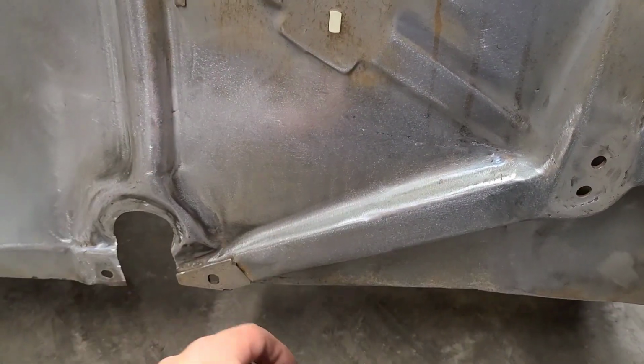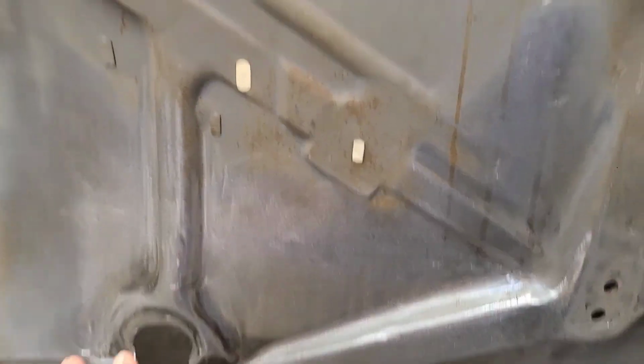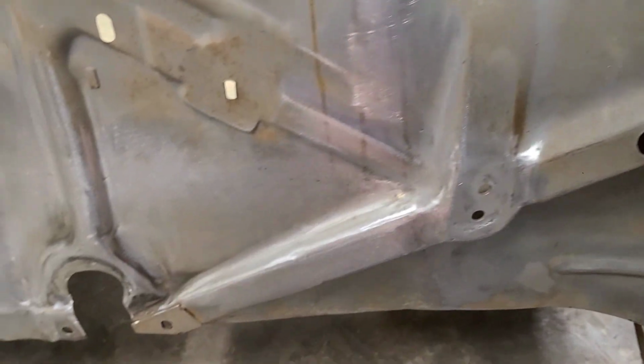There's no sense in, you know, we could keep going and get crazy with it. But we look at this inner fender, like I said, there's all kinds of imperfections in it, even right from factory.